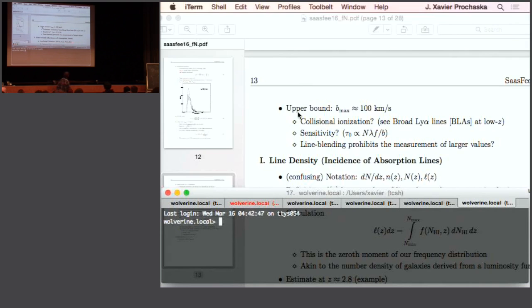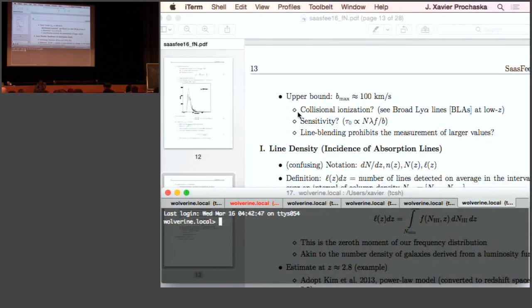I've tried to use this one as much as I can because it doesn't look like a column density or a number density, but nevertheless, I even slip between some of these from time to time. I won't use N of z or n of z. I may use dN/dz. But it's the incidence of absorption lines, so it's how many absorption features per path length. That's why dN/dz makes some sense. L of z, I have in mind a line density, the number of objects along a given line.